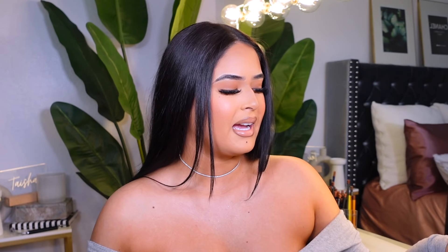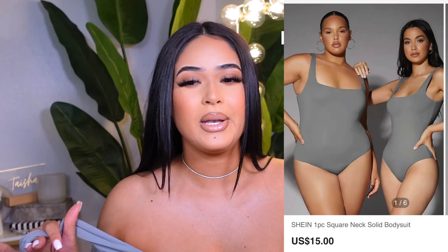It's not a Taisha try-on haul without bodysuits. I used to be really into crop tops but now I'm into bodysuits. This one — if you watched my Skims dupes Shein video — is from the same collection. I got it in a gorgeous icy blue color in a size medium. I could size down but I want to be able to eat, breathe, and be comfortable. The icy blue is a beautiful winter color. I definitely recommend these bodysuits — they're really good quality, double-layered, and they open and close as well.